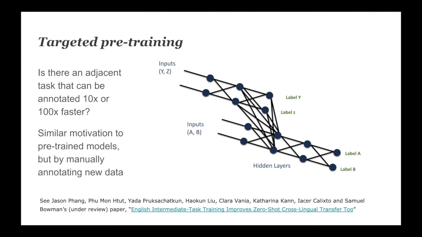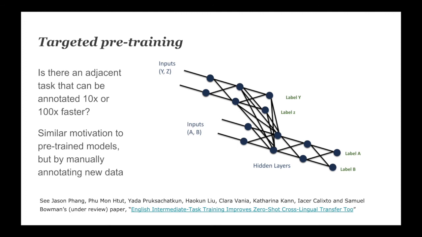And so there's a really interesting paper here called intermediate training, and it's called intermediate task training because they actually begin with a pre-trained model. And then they use like the YZ model here as intermediate one, and then AB for the output layer. And this really interesting, currently under review work shows that even when they are looking at tasks outside of English, as their AB task in this case, they can do intermediate training on a multilingual model just in English on a semantically related task, and it actually improves the output from non-English tasks. So it doesn't have to be too adjacent to get some accuracies here.